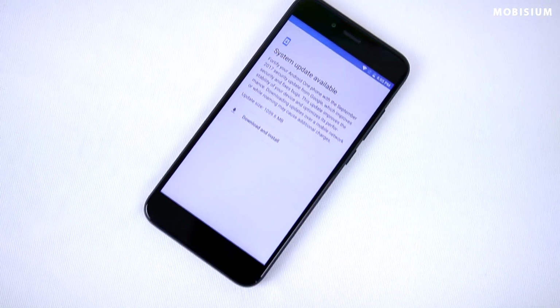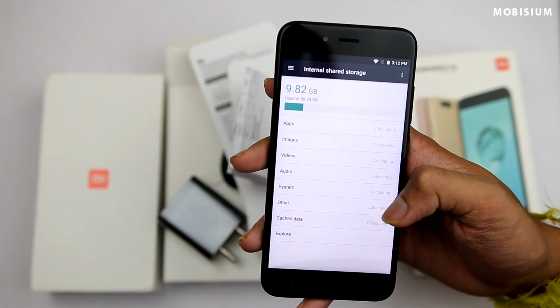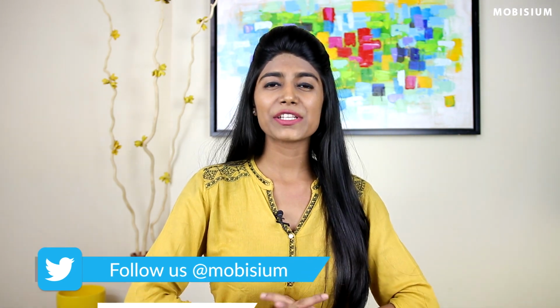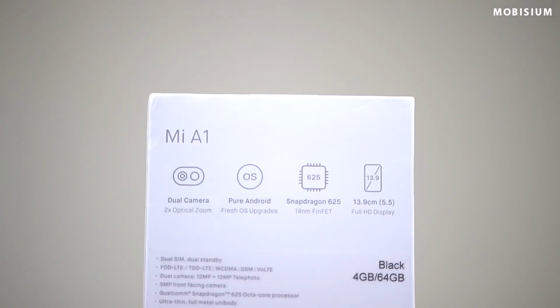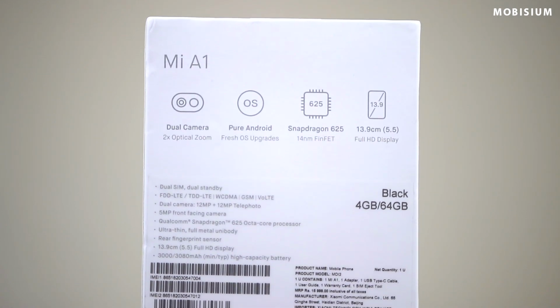Let me show you the Android version it is running on. While I was setting up the phone, I already received two security updates for the months of August and September, and it was a big update of 1 GB. So the phone now runs on the latest Nougat 7.1.2 update. The storage we get is about 48 GB free space out of 58 GB. The user experience is smooth as of now, but let us see how it performs when we load it with many apps. We would tell you that in our full review video. The phone packs all the mid-range specifications, that is it comes with a 5.5 inch 1080p screen, 3000 mAh battery, 64 GB of storage and 4 GB of RAM, Snapdragon 625 processor and a 5 megapixel front camera.